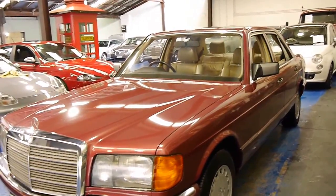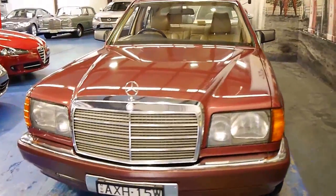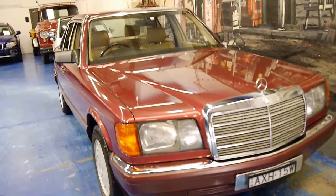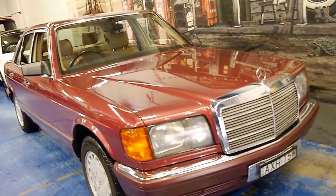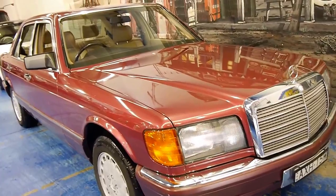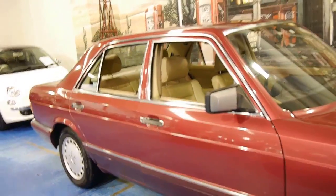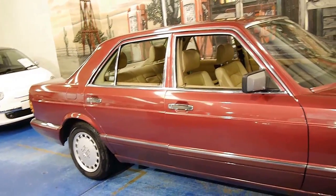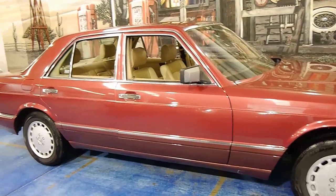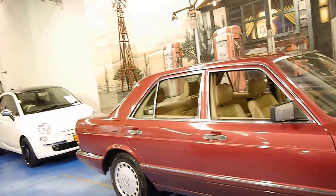It does have a very nice colour combination. If you are looking for a W126 that isn't going to use too much fuel and doesn't require a lot of maintenance, you can't go past something like this. The 3.0L 6-cylinder is very, very good. We recently sold a 420 SEL V8 also in incredible condition with low kilometres — it's quite rare to see cars in this condition with genuine low kilometres, Australian delivered, with good log books. We've had two in the past couple of months, which we're quite excited about.